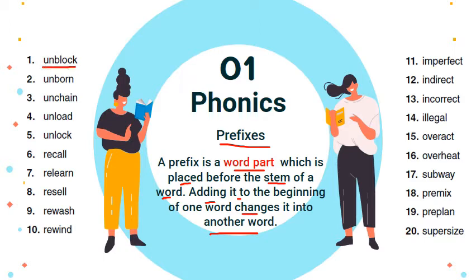We have the word unblock. The stem word is the word block. Okay? When I add a prefix to the beginning of the word, the prefix here is un. I change the meaning. For example, block is to block something, to stop, for example. When I add un, it has a meaning by itself. It means not. So here, the word unblock is giving me the opposite, the antonym of the word block. Okay? You will understand it more when we learn more examples.